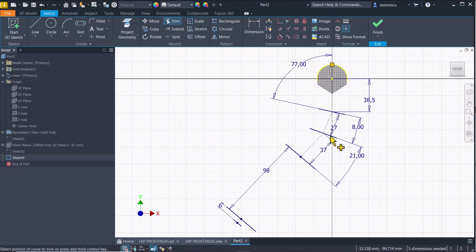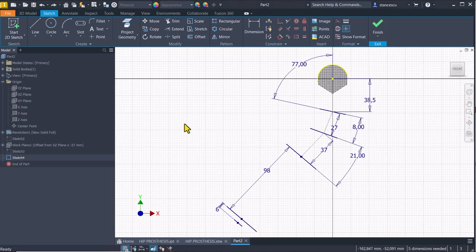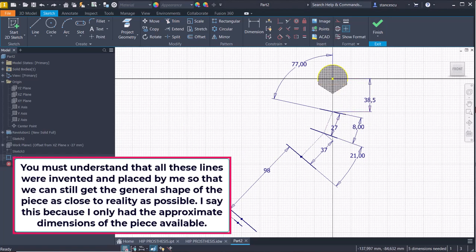Now we have 5 lines without lengths and 5 dimensions needed. You don't see the fully constrained mention here. You must understand that all these lines were invented and placed by me so that we can still get the general shape of the piece as close to reality as possible.